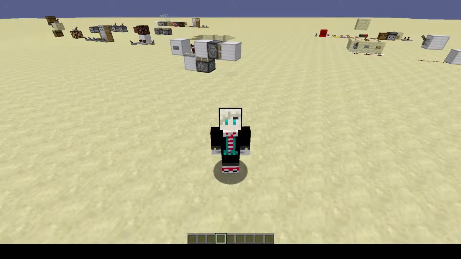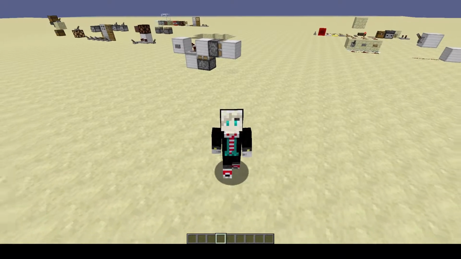Last time we covered inputs, this time we covered outputs and ticks, and next time we'll go over the comparator.